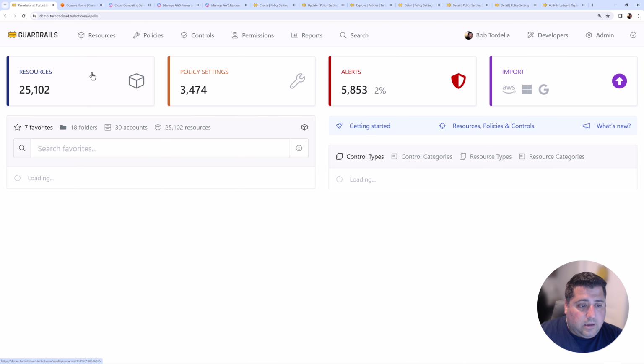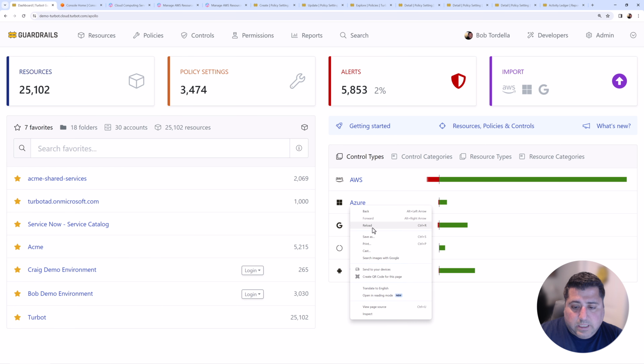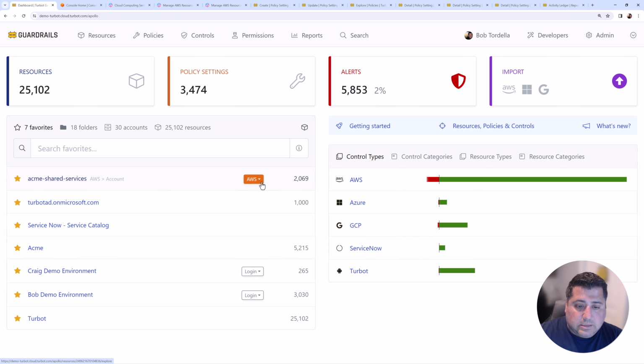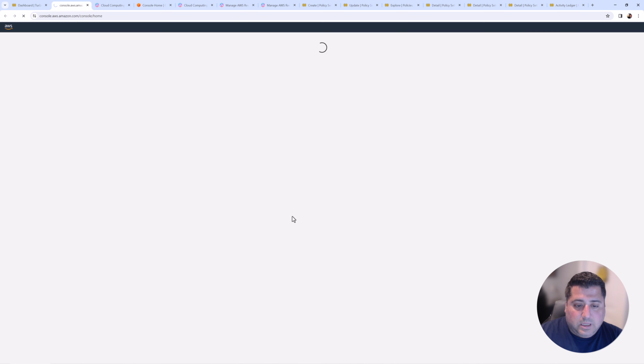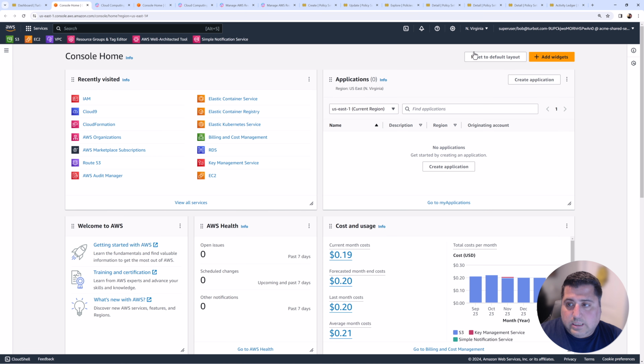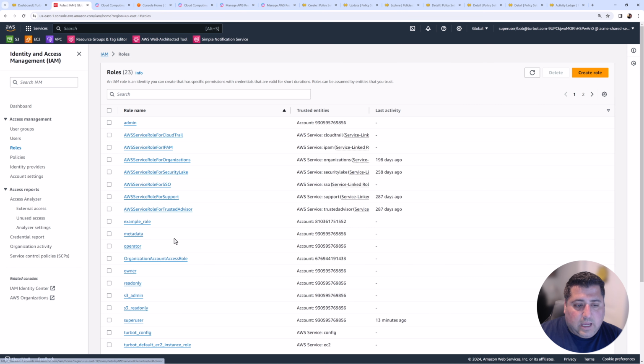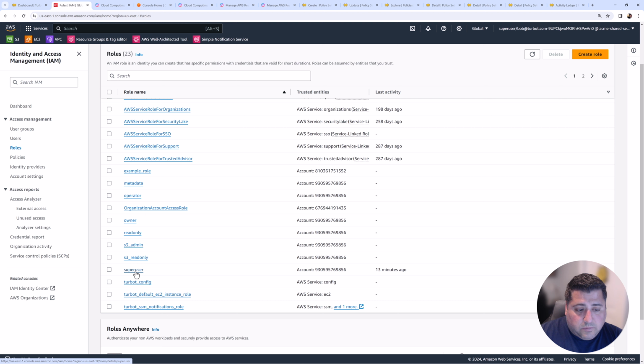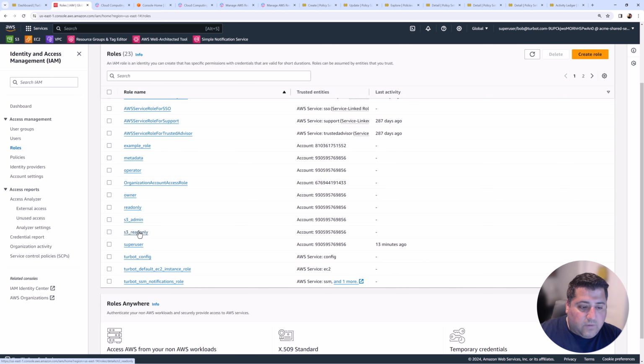And if I go back to my homepage here and just refresh the screen, now I have that option to log into that shared service account with Amazon super user role. All right, now we're logged in as Bob, assuming that super user role with a time-based credential in this account. If I go to IAM, to show you how this works behind the scenes, we have a number of roles that we're managing. So that super user role or that S3 admin role, or a read-only role, those are roles that are being managed by Turbot, being synced in to this environment. So as you define roles, like that example role that was deployed, those are all things that Turbot will then manage behind the scenes and always ensure that they're meeting the configuration desired state.